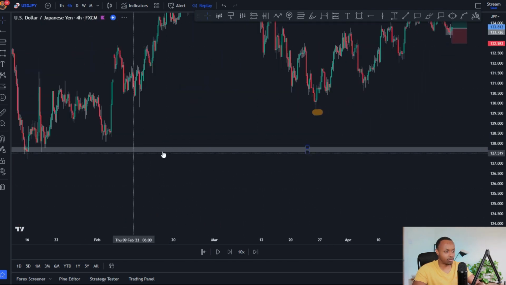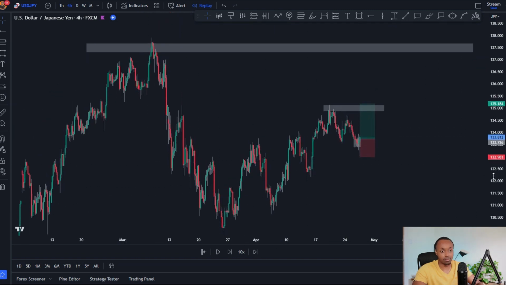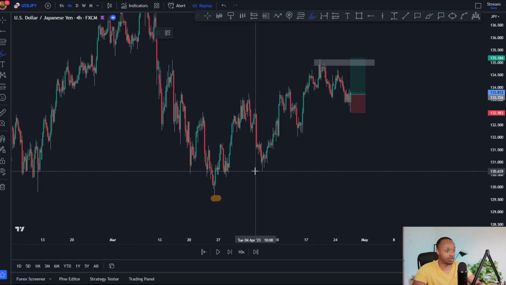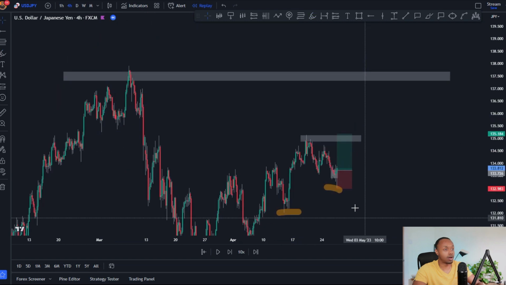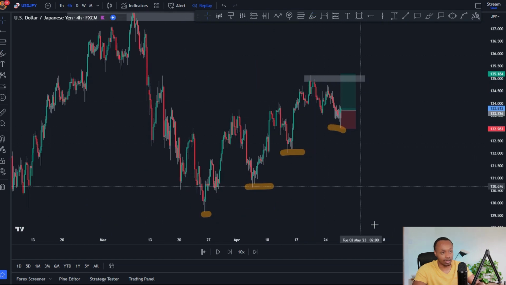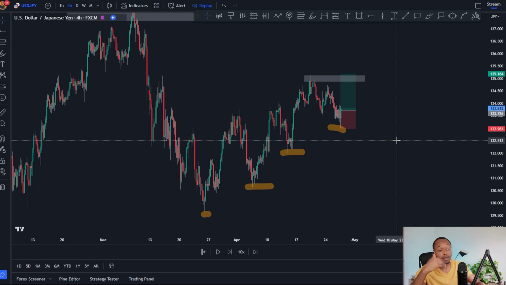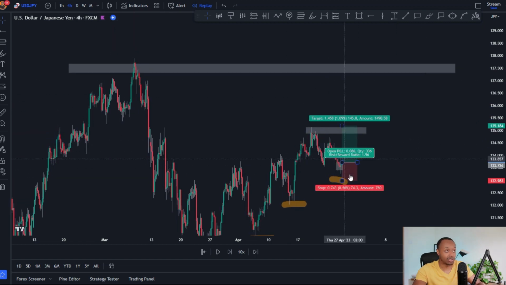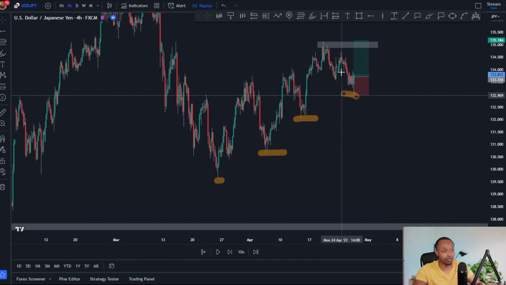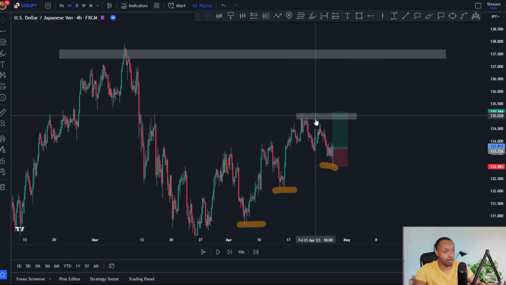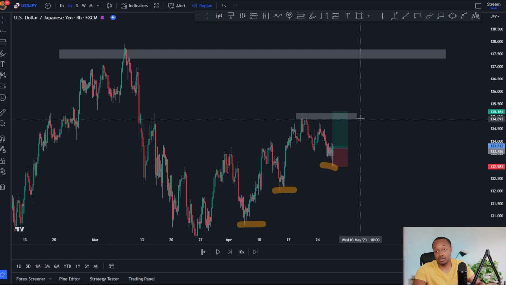Because originally I was looking for a move into this low, but more realistically, as you can see, we're printing all these higher lows. Most likely the market will push back to that resistance rather than suddenly take a big dive to the downside. Unless something major was going to happen, the market most of the time moves in the path of least resistance. There's less resistance to go up than there is to go down. For the market to roll over, it has to break through all of these lows. For it to go up, it's got to break through that high and continue on its path it's already doing.